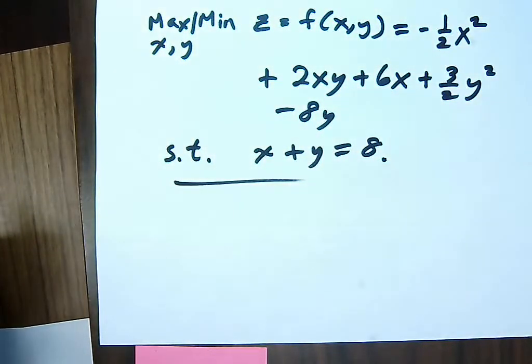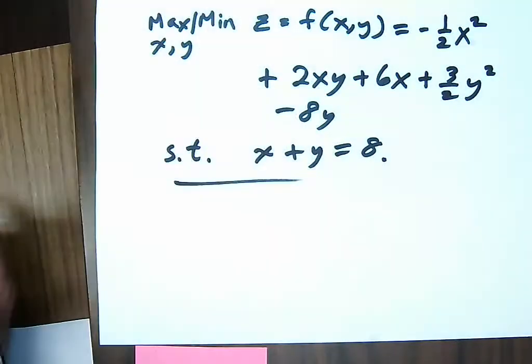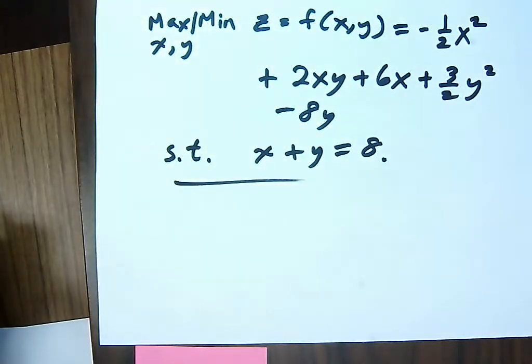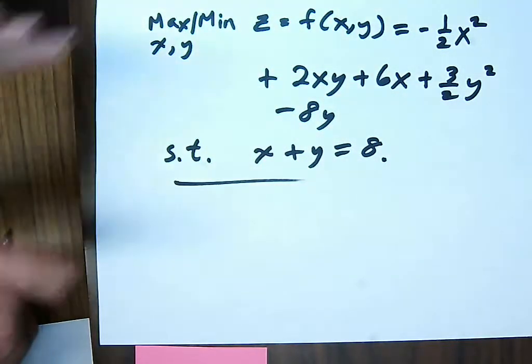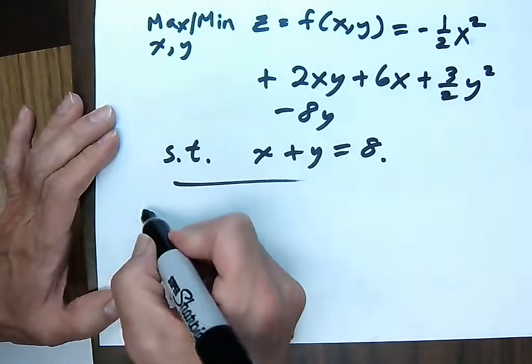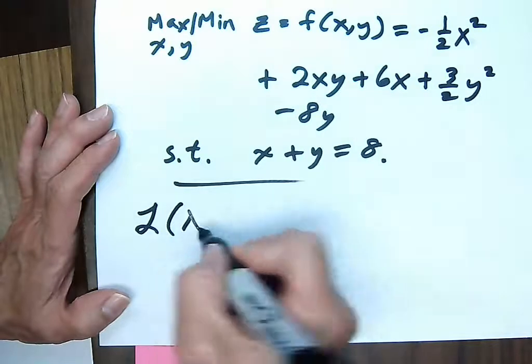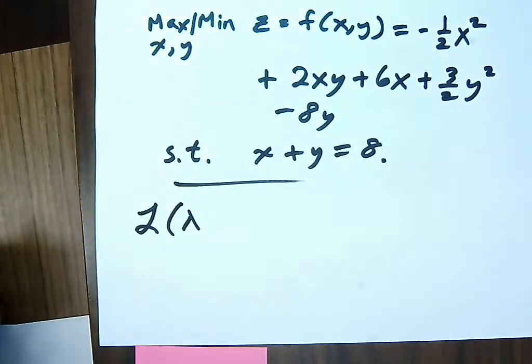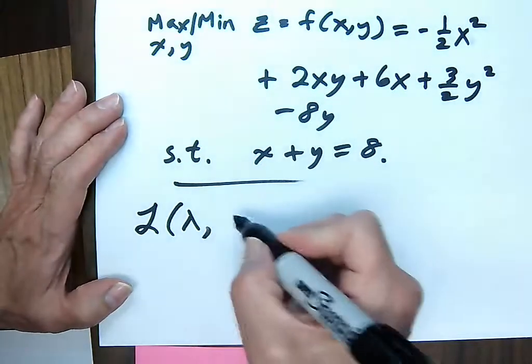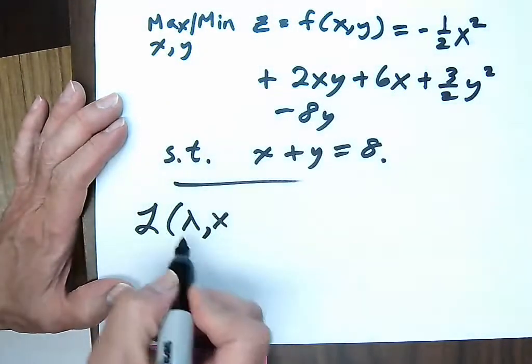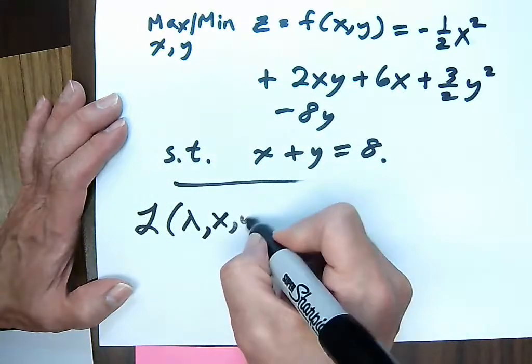Well, we want to choose a critical value of x, a critical value of y, to maximize z subject to the constraint being satisfied. So we need to set up the Lagrangian that corresponds to this problem. How do we set that up? The Lagrangian will be a function of lambda, that new variable called the Lagrange multiplier that we introduce into this problem. And we treat it as a choice variable just like x and y. So our Lagrangian is going to be a function of lambda, x, and y.